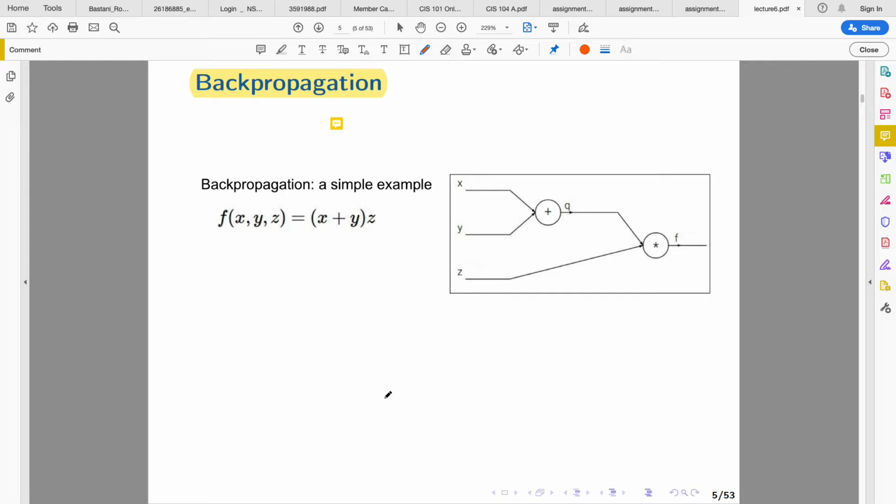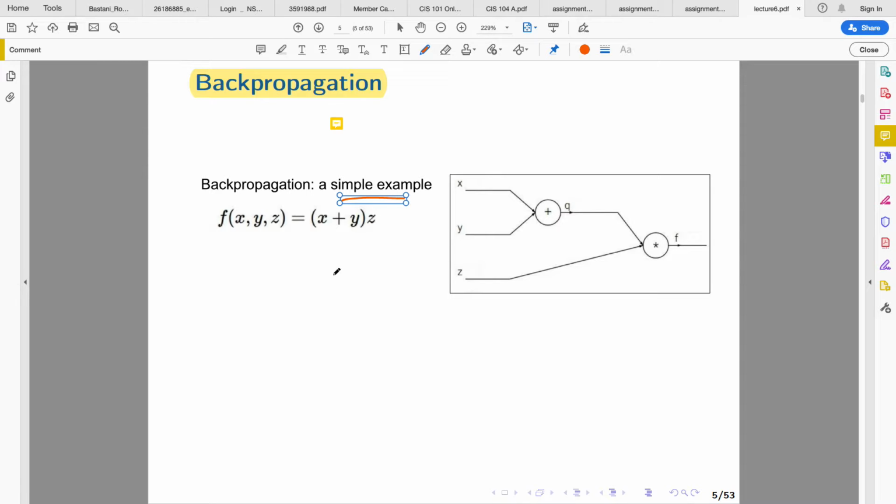And we do some error analysis to be able to see how far away our prediction is from the actual label. Once we have done that, we sum it up for all the data instances, and for us to be able to readjust the weight matrices, which are essentially the numbers that are affecting how much importance each of the features has, we discover that we need to take the derivative of the total error with respect to the weights that we have. So now, let's see a simple example of backpropagation.